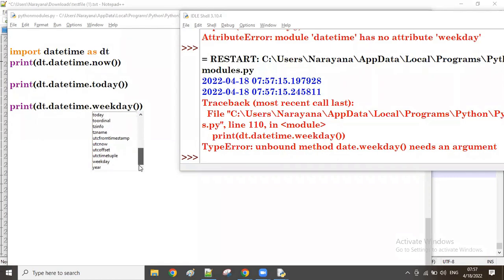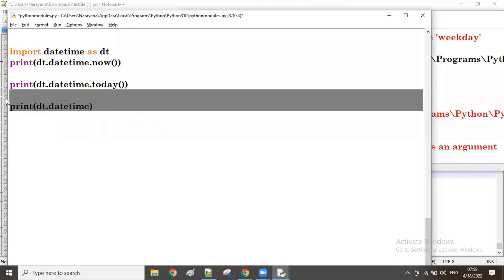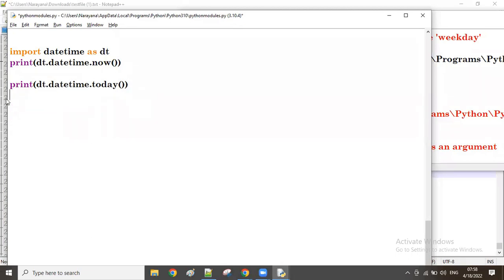So which one, now or today, right? Today and now. Right, so option 3. Suppose in the same case, I want to display only today's date.